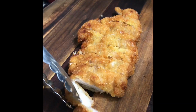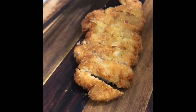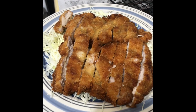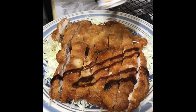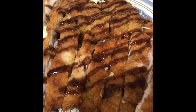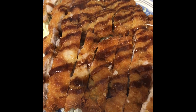If you look, it's nicely cooked. Okay, so we're going to cut the other one and place it on a plate. So that's the katsu all cut up. I'll put it on a bed of shredded lettuce, and we're going to use a katsu sauce and drizzle it on it. You can use whatever katsu sauce that you like. We use the Bulldog, or if you don't have the Bulldog, just make your own.